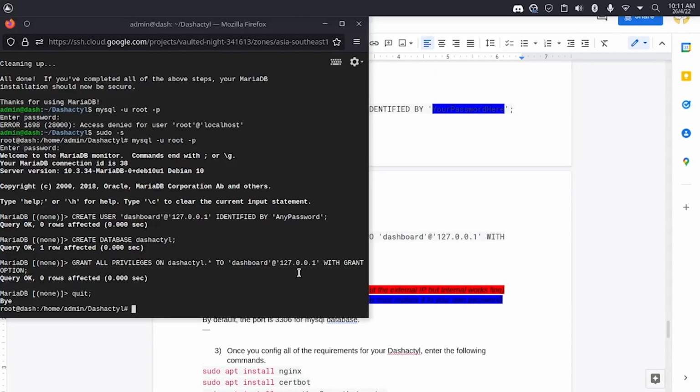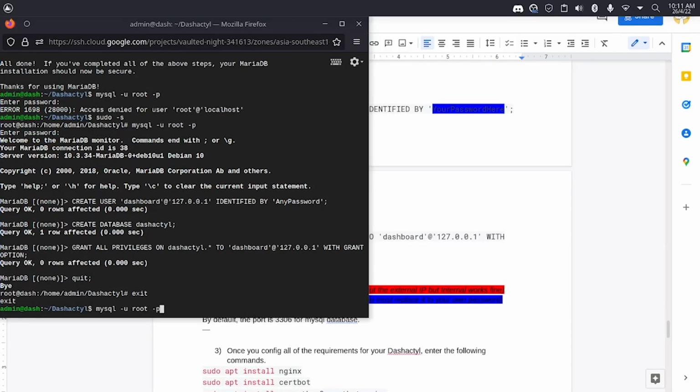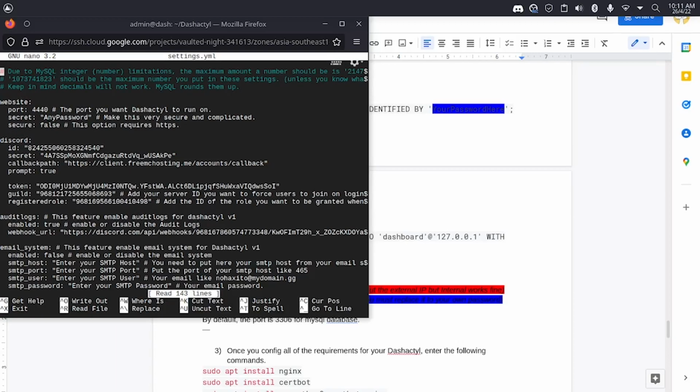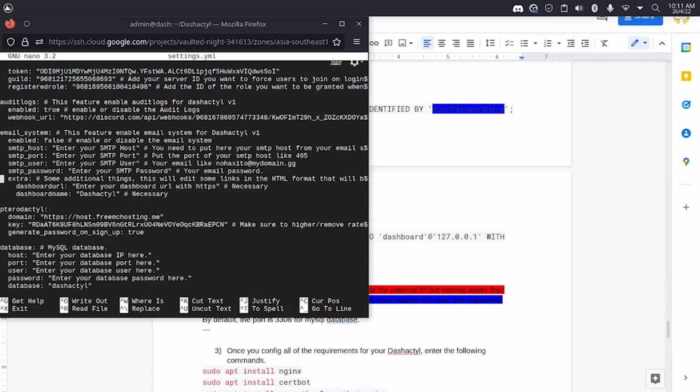And now we're going to exit out of sudo, and then go back to our settings, and fill out the database that we set up. For the database IP, by default it's just 127.0.0.1. I'm going to type that in. There you go. And the port, by default, is 3306.